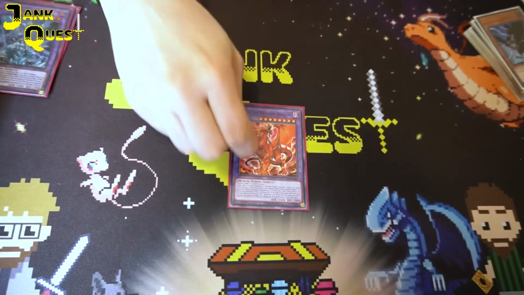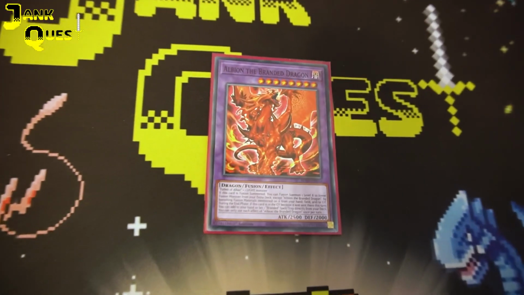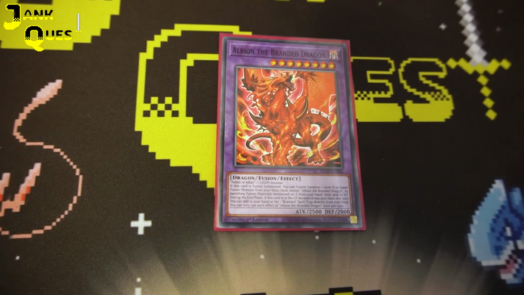The third and final Fusion is Albion the Dragon. So this only comes up every so often, so you could also drop it.